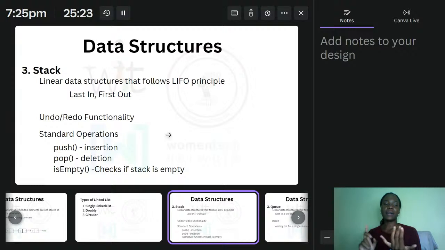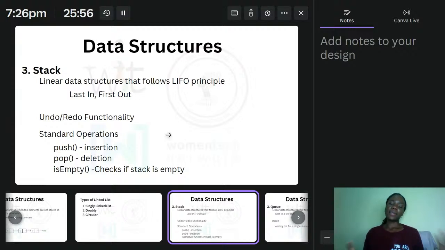You can think of this as being used in undo and redo functionalities, since it's literally the last thing that you did that you want to be done or undone. So if maybe we're writing in an application, say Word, and you've messed up the punctuation or something like that, you just undo.